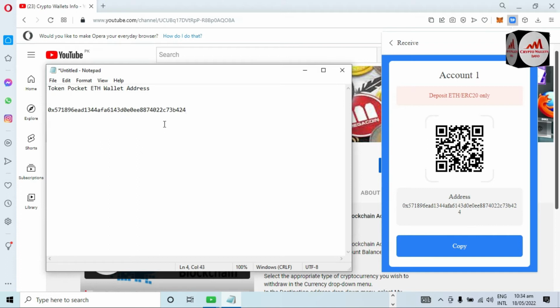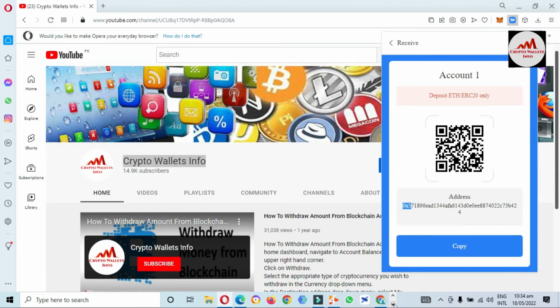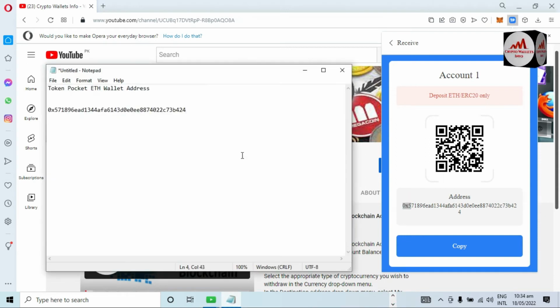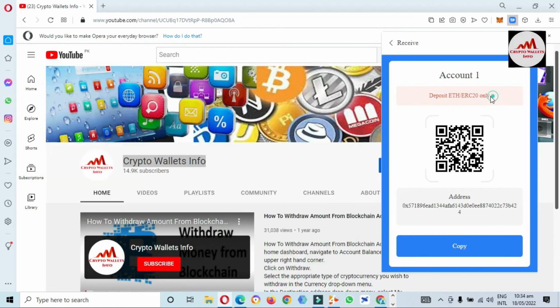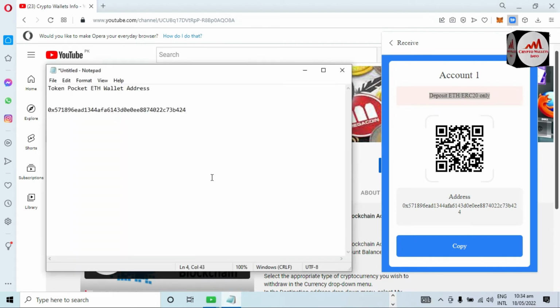Before saving this file, you must cross-check that you have saved your wallet address correctly, because if you make any mistake, your funds may be lost. Also keep in mind, before depositing into this wallet, you must select the ERC20 network. You can see here in the red tab, deposit Ether ERC20 only.